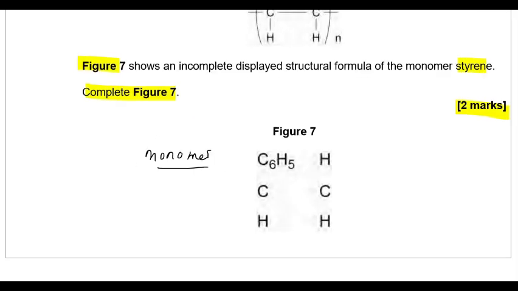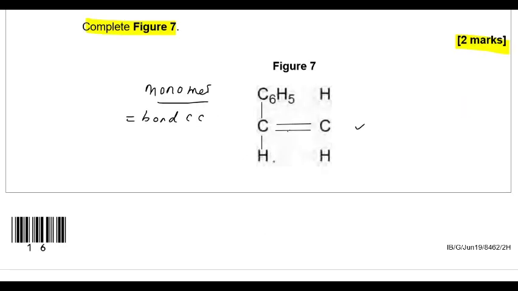So, as it says in the question, figure 7 is a monomer, and a monomer must contain a double bond between 2 carbons. So let's drop that one in there, double bond between 2 carbons. The next bit can be taken from the diagram above figure 6, because what we need now is our 4 single covalent bonds between the 2 carbons and the 4 groups at each corner. So let's drop those in, 2 there, and then 2 there. So we've got 1 mark for the double bond and 1 mark for the 4 single bonds.